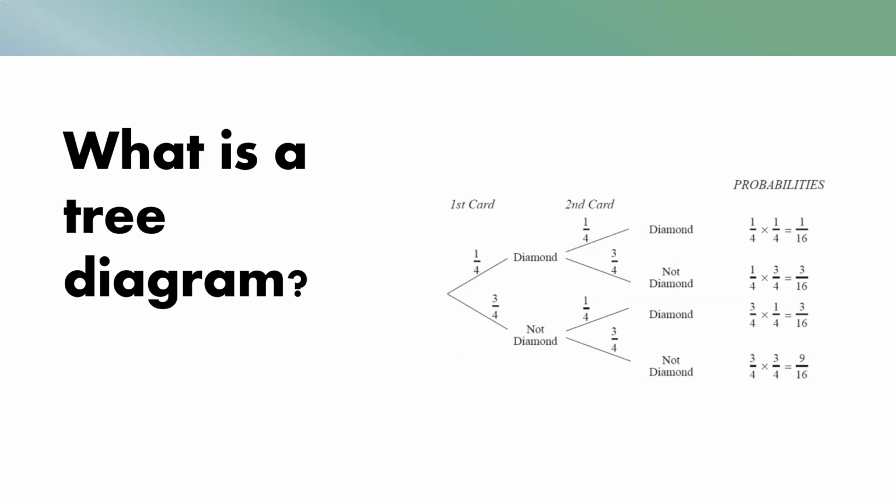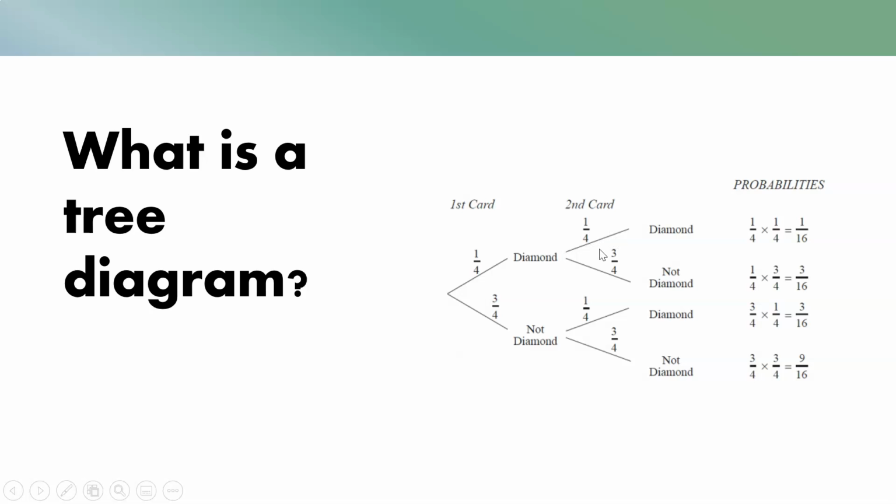And we learned quite a bit in our previous video about our deck of cards. So here we've got our deck of cards. Now our first card we're going to pull, and we're looking at whether it's a diamond or not a diamond. So we've got a 1 in 4 chance of it being a diamond because we've got 4 different suits and one of them is diamonds, which means we've then got 3 out of 4 that's not a diamond. So one important thing to remember with our probability and our tree diagram: all of the branches on one section have to add up to a whole, so the whole set as such. So 1/4 plus 3/4 is a whole.